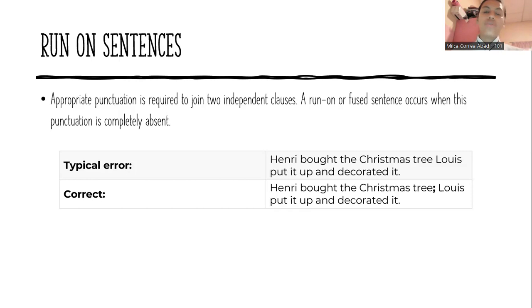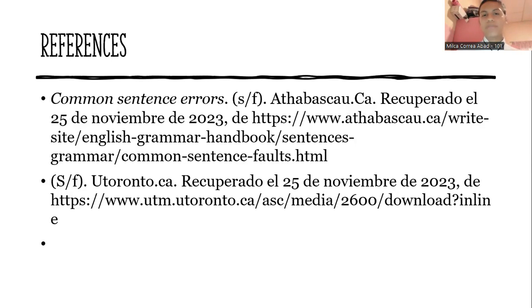Here we are not using a transitional word or the other words that we used to separate sentences, such as however. We are just adding two independent clauses, but we are putting the right punctuation to make it easy to understand. As a tip, before writing something, we have to read it and see if it is easy to understand for us. Then it is going to be easy to understand for other people as well.